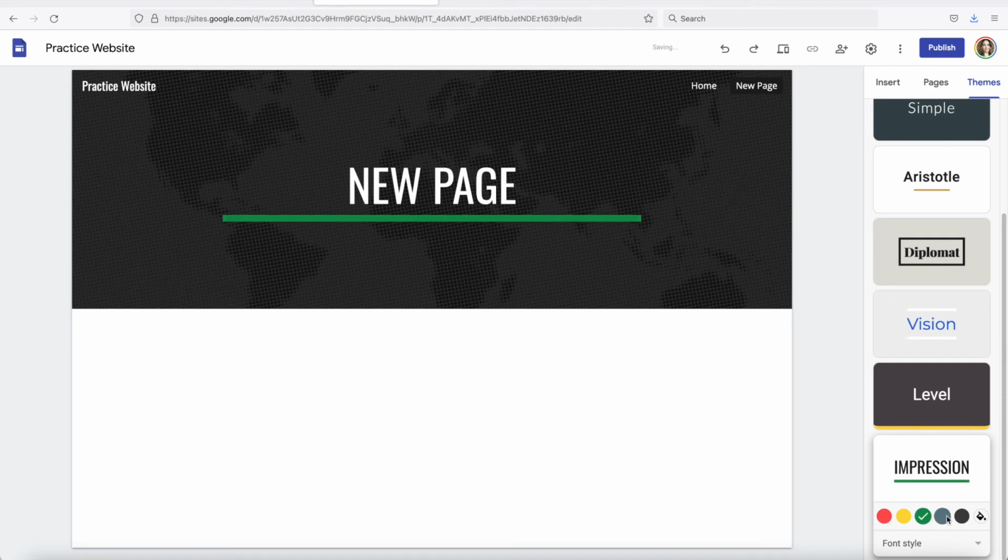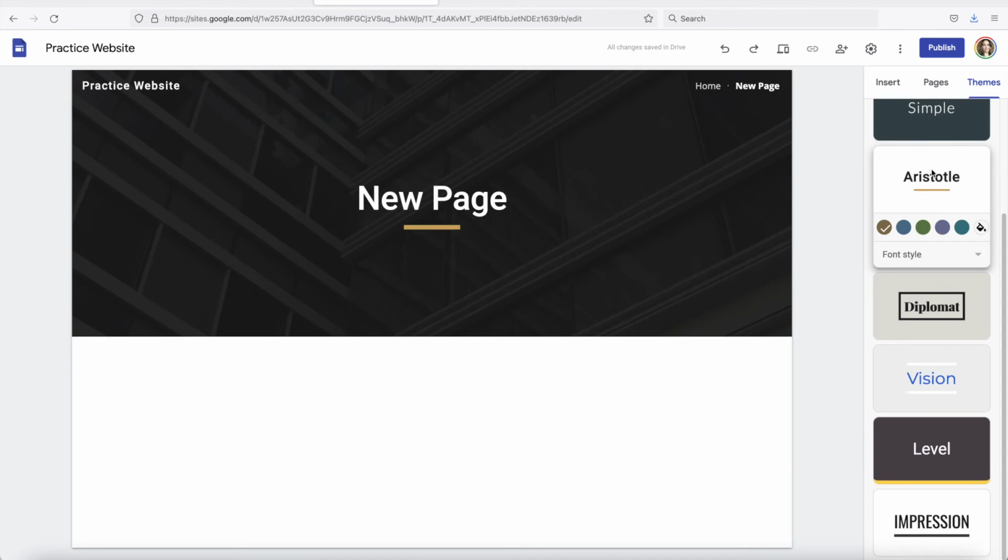Now, you do have some colors that you can change, and they're minor. And yes, you can change the color. So if we want to change this gray color to another color, let me pick a different theme so we're not scrolling down off the page. Say we said, I'm not sure if I like Aristotle. I'm not sure I like green, but I want a different color, but I want my branding colors. Click the paint bucket. Now in there, you've got a little chart where you can click on any one of these areas and pick the color, okay? Or you can use the slider.